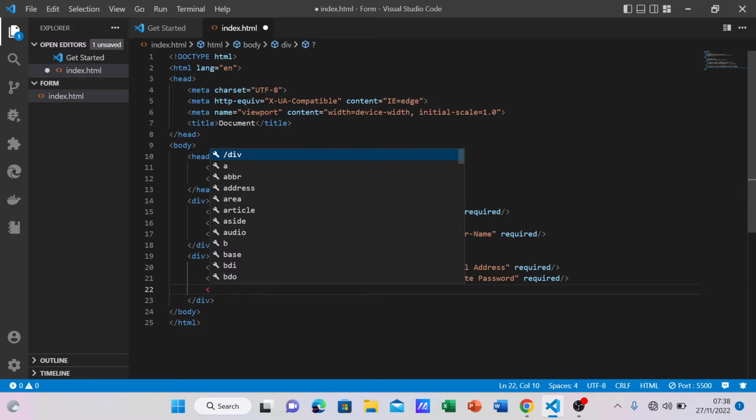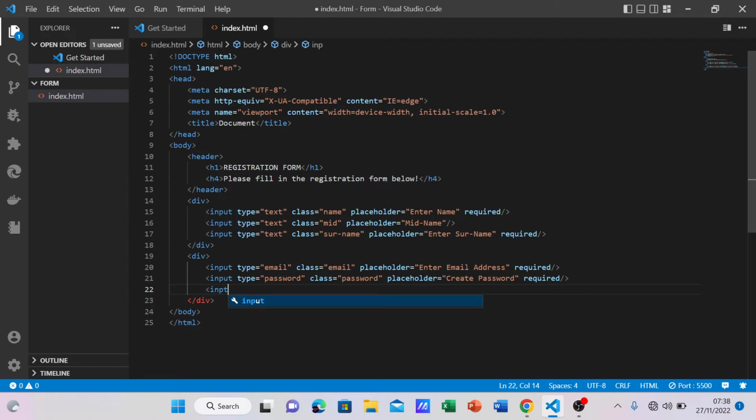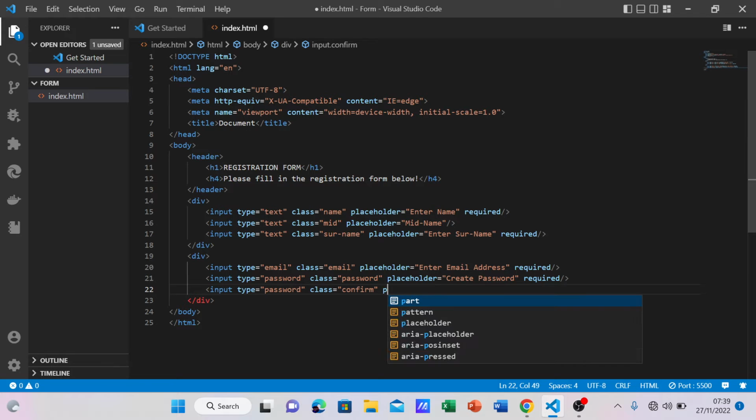And you should have an input where you can confirm your password. So input class, let me confirm, and a placeholder of confirm password.